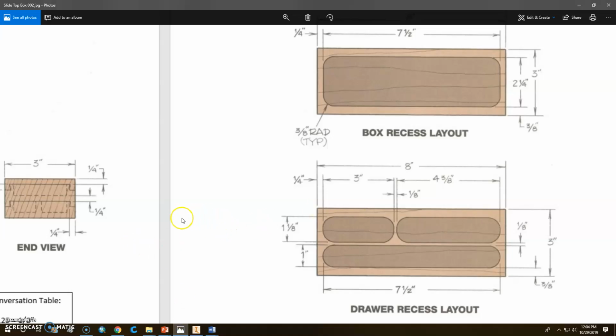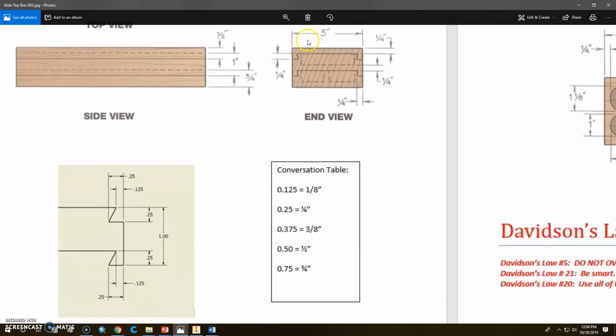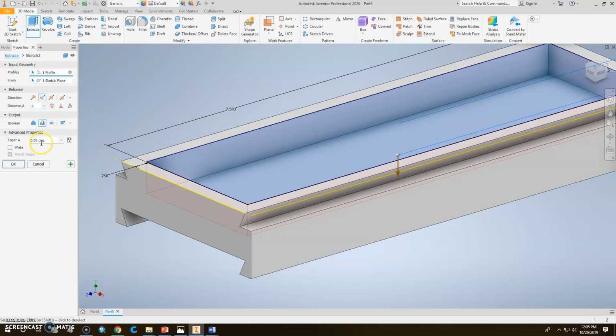So let's go back over here to this view and look, right? Because this is the middle piece that we're talking about. So we're trying to figure out how deep this goes right here. Well, the entire part is 1. So we have to subtract that 1/4 of an inch to get to that point. So 1 minus 1/4 is going to be 3/4 of an inch. This 1 inch minus this 1/4 leaves 3/4 of an inch from here to here, and there's a 1/4 inch there. So we subtract that 1/4, so it is 1/2 an inch. So we'll stick with this 0.5 deep and finish the sketch there.